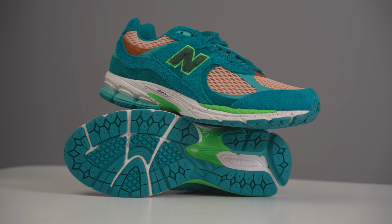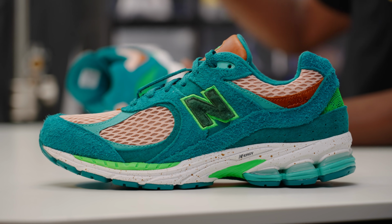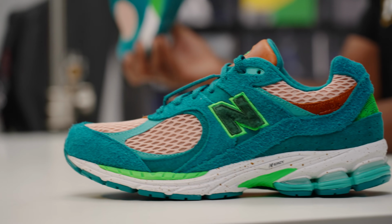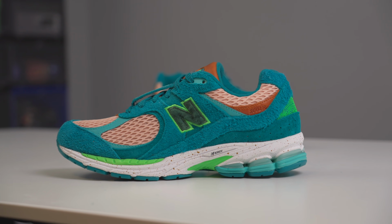But yeah, let me know what you guys think. Is stuff like this going to make a difference when it comes to New Balance? Is it going to force you to rethink the way you think about New Balance, or is this just a flash in the pan? Because I think this is a great opportunity to really open our eyes when it comes to sneakers and add more things to our closet than just the stuff that we always wear all the time.